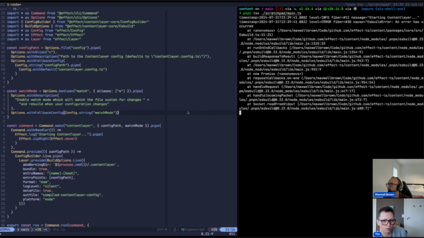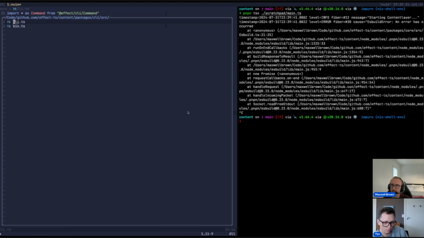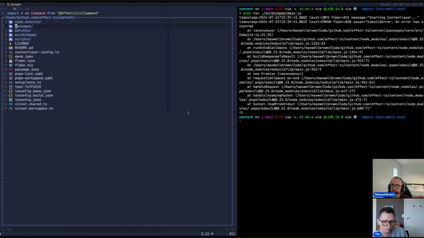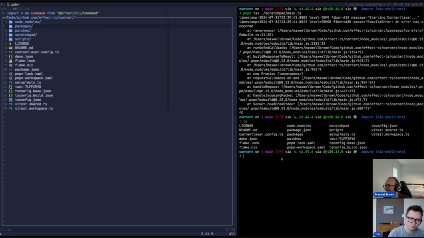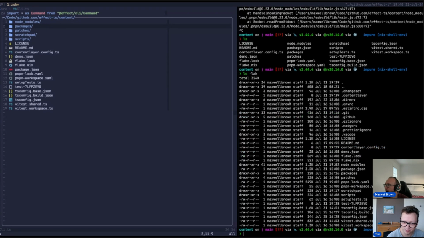Did you create a .contentlayer directory? I don't know. I also don't know how to show hidden files with oil. Maybe just use the shell. Yeah, it's a file.